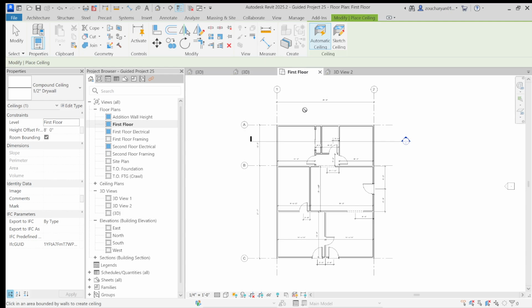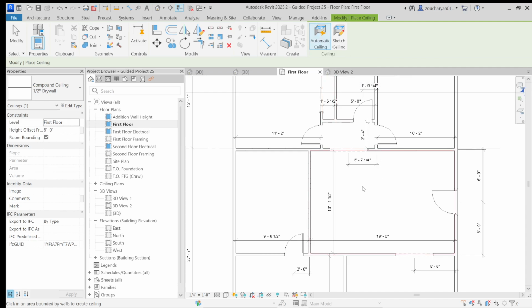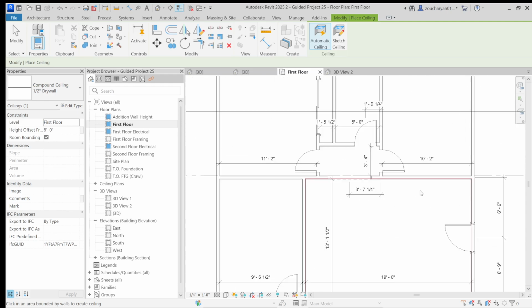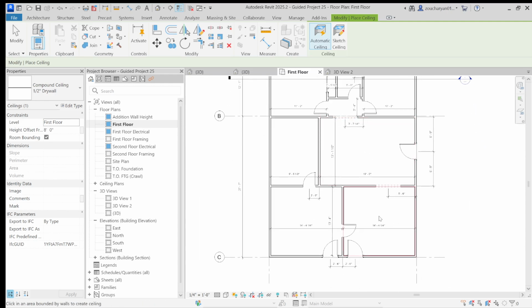Okay. Now with ceilings, we have this cool feature where we can automatically place our ceilings. This is going to work, I think, for this entire model. There are some instances where it doesn't work, where we would sketch ceiling, but for now, automatic ceiling, and you just click in your room.